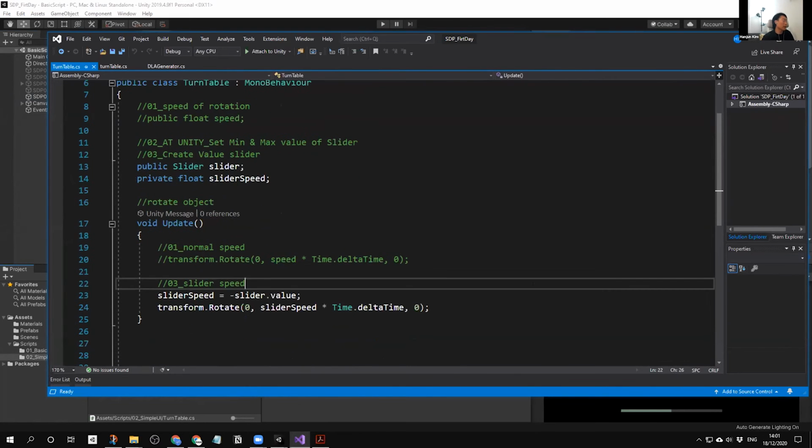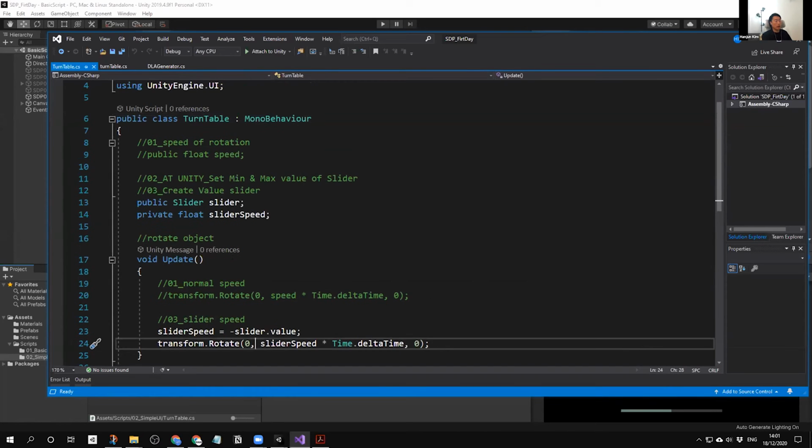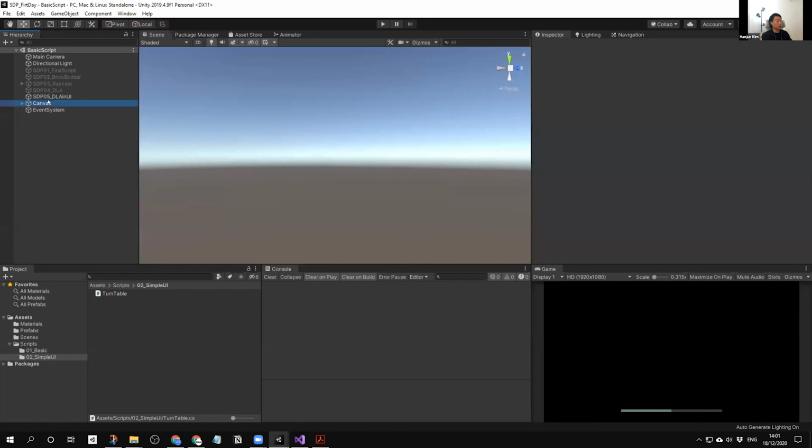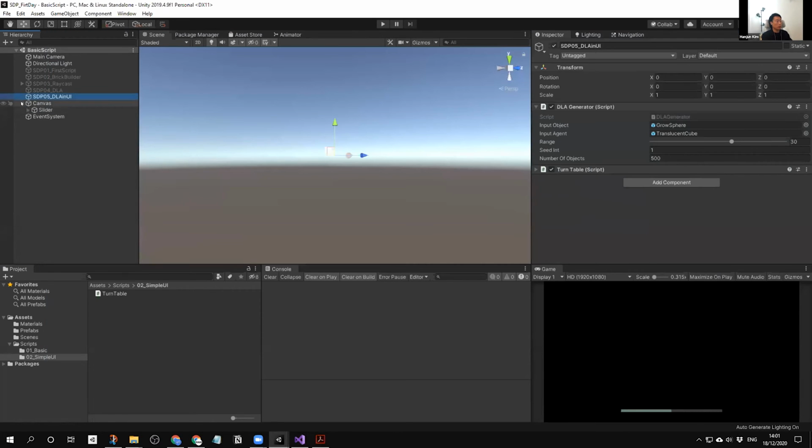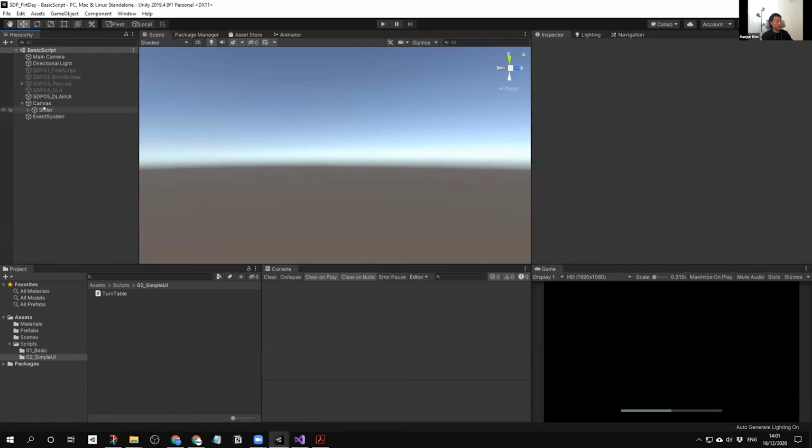So again, I put all the description over here. What we need to do is the same, but I don't know why it didn't work. We're just going to add the slider function. Let's do this one. We already created the slider, but let's do it again. I'm just going to delete this canvas.